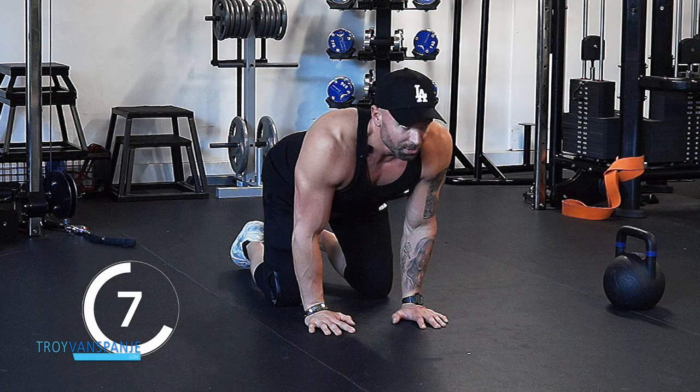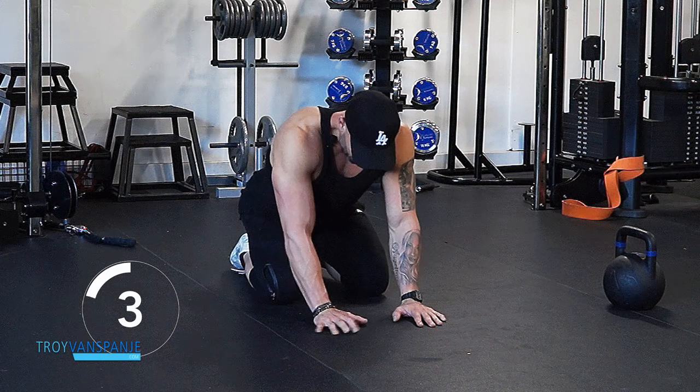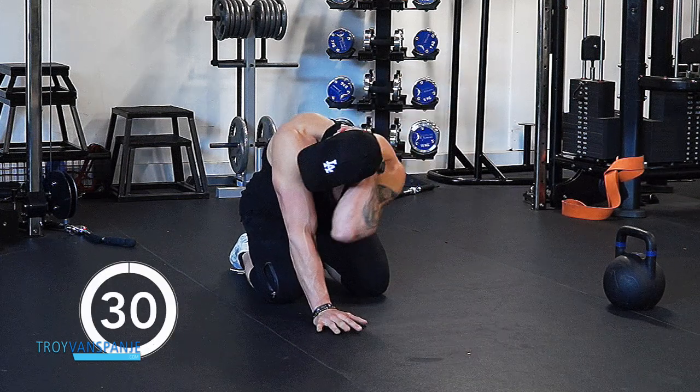Little break. We're gonna get back into the other side. So hands underneath the shoulders, double check that is it. And then getting to that lumbar lock position. Rip the neck again. Elbows touch.